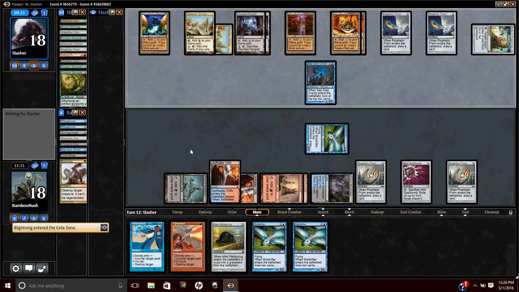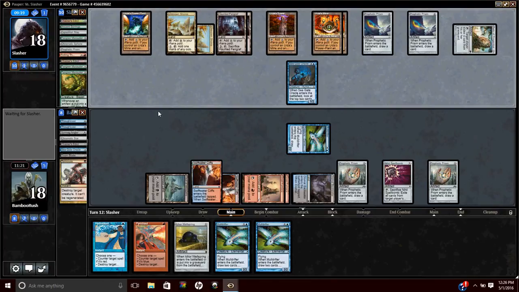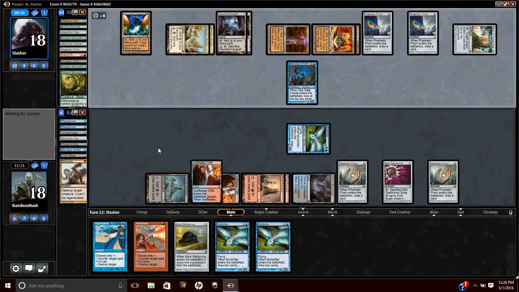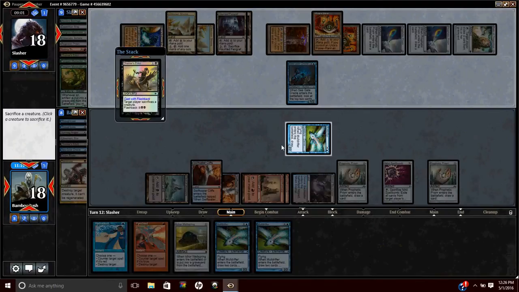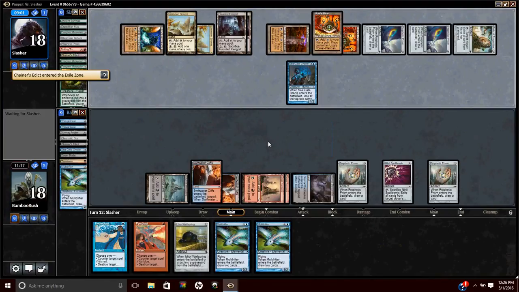He's down to 1 card too, that's good. He's got to just let the Fengraphs go here. Okay, what is this? Oh god. Alright, so it is Ulamog's Crusher. He's trying to get away from... Oh no, it's just Chainer's Edict. That's fine. He's trying to avoid our Chainer's Edict screwing him up.